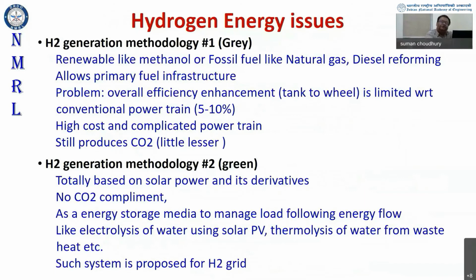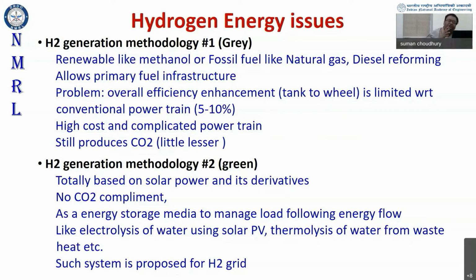Now, the first part of hydrogen energy, which many people have talked about, gray hydrogen, blue hydrogen, all those things, we have deployed them. We know that the actual tank to wheel power efficiency does not change beyond 20%. And with such a low margin, the cost and complicated technology implementation for the commercial world, especially for a country like India, is very difficult, and perhaps that is the primary reason it has not gone ahead.